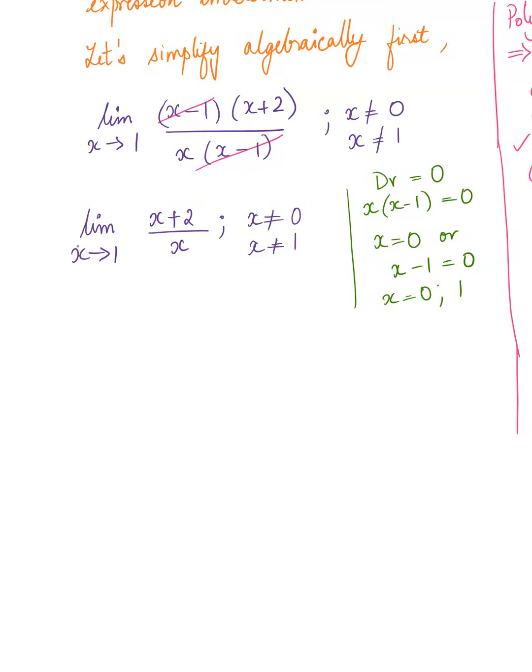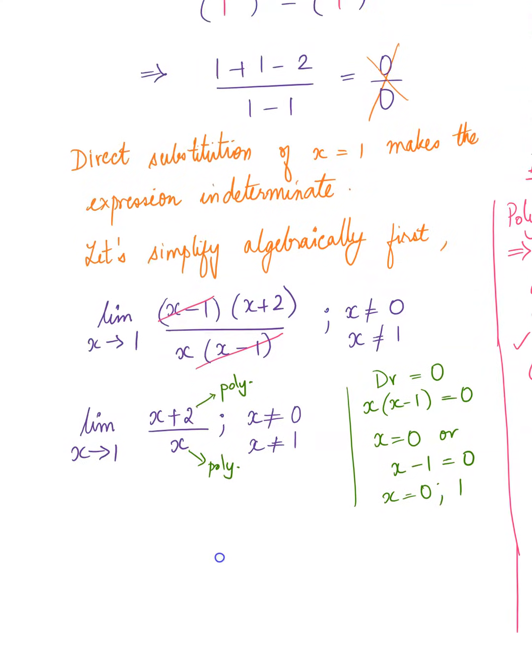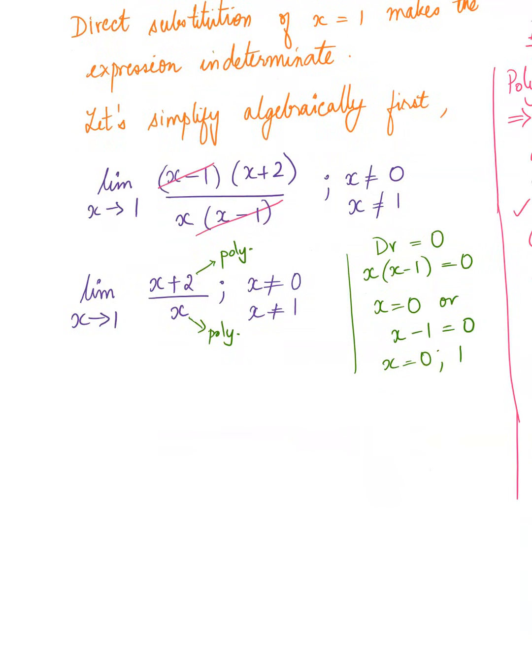So what happens here is your function is reduced. You simplified it, and you still get a rational setup, polynomial over polynomial. Remember, we're doing all this because we wanted to find the limit, and when we applied it directly, we got an indeterminate condition. Therefore, we used algebra to simplify it, and now we can plug in 1 for x, because we are now in the simplified format. So 1 plus 2 over 1. Even though the restriction says x is not equal to 1, that is still manageable because we took care of the x minus 1 factor. That was the problematic one, and so we get a nice number, 3 over 1, which is 3.